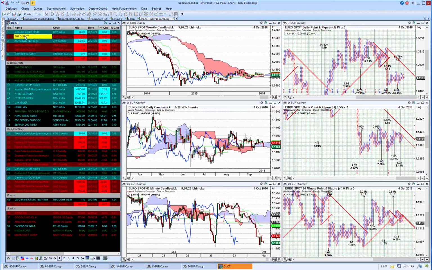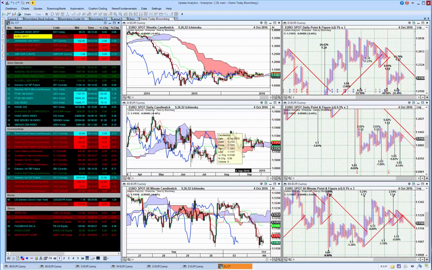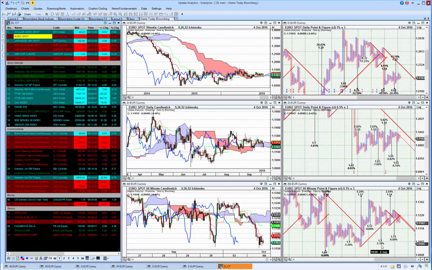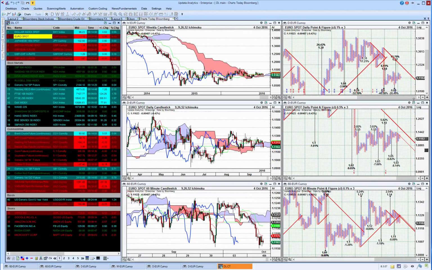Then we take a look at the euro, and we see here the euro is bearish on the weekly, trying to just get through on the daily, the price on the cloud. Here we are bearish on the daily, but we are really just toying with turning bullish, and we're bearish on the 60-minute chart. Downside targets in the short term at the moment, about 110 is where we're seeing prices, and on the medium chart we're seeing 102, 103, 105 for euro dollar. So we are seeing significant downside targets, and the same here, although these two targets here are not activated. So we're looking to a move towards parity based on these charts.